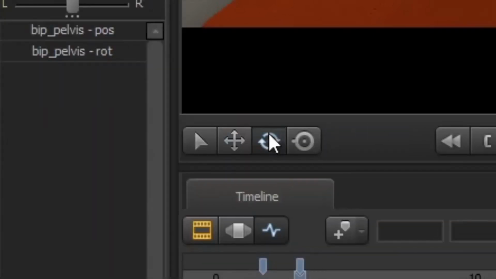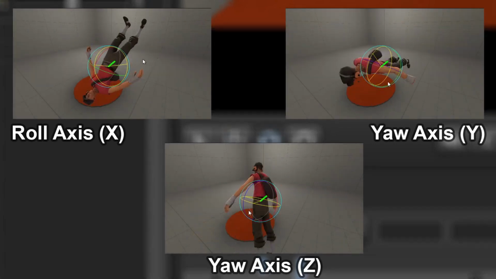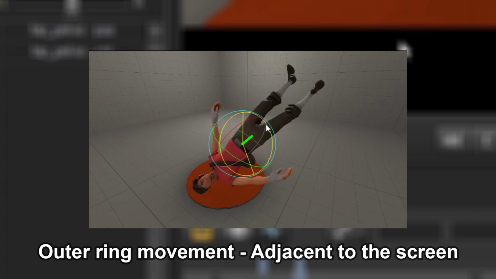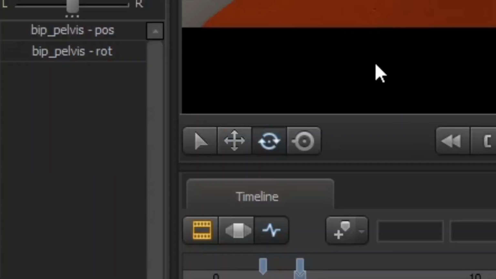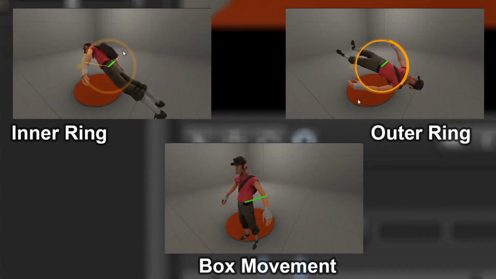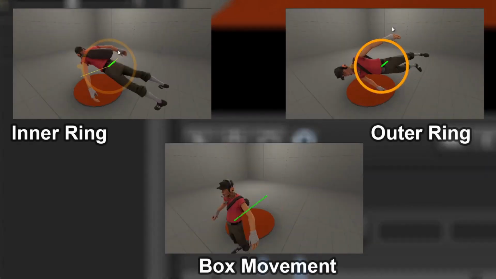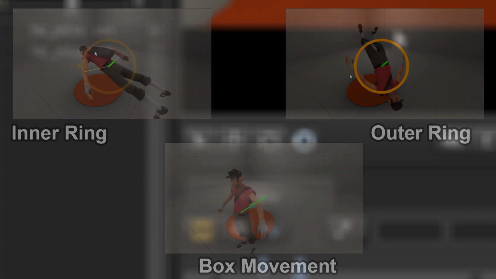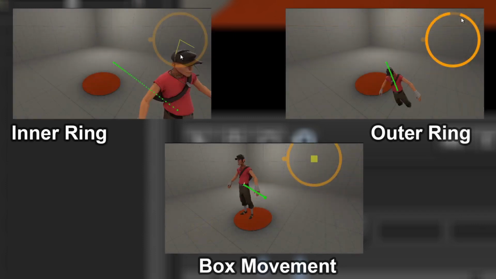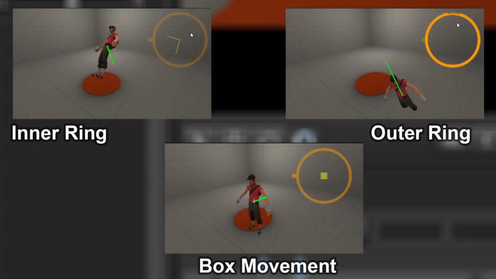Similar to the Move button, the Rotate button allows the model to be rotated through raw pitch yaw angles. The outer rotation option simply rotates adjacent to the screen. Lastly, the Screen button would do the movements adjacent to the screen. Like previous buttons, the outer ring restricts the rotation while the inner gap does not. However, there is a difference between rotational movements depending on how far the model is from the circle.